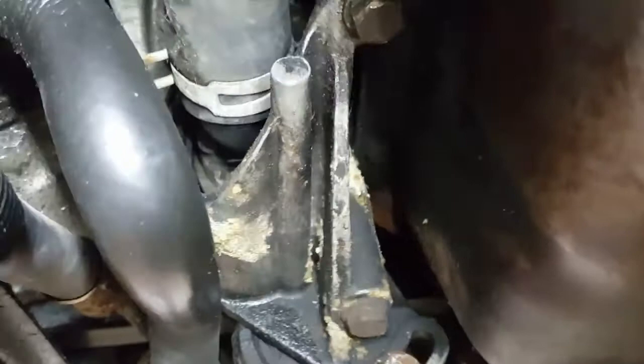So I've got her up in the air, and this is what we're going to be focusing on today: we're changing out the thermostat. I'm going to put all new antifreeze in it.